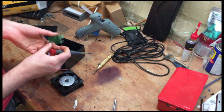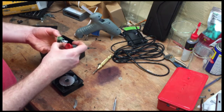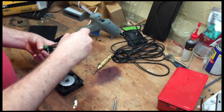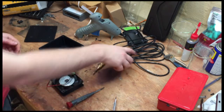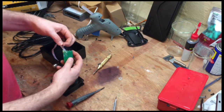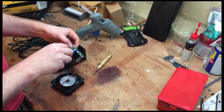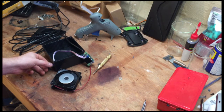And so we're just going to take the red wire and stick it in the positive marked side, the black in the negative. Make sure they're both tight in there. And then we're going to take our bare cord and attach the wires to the power in. All right, then when we plug in our fan, we should have speed control.